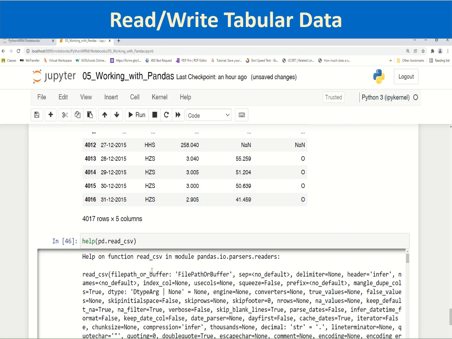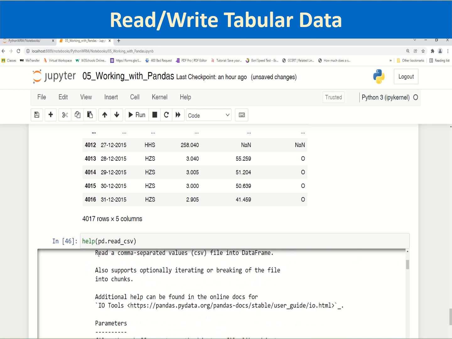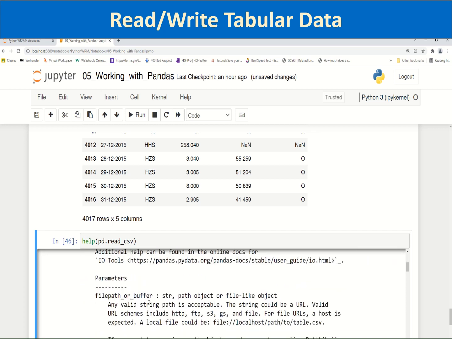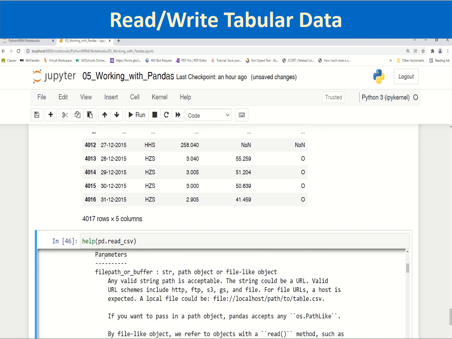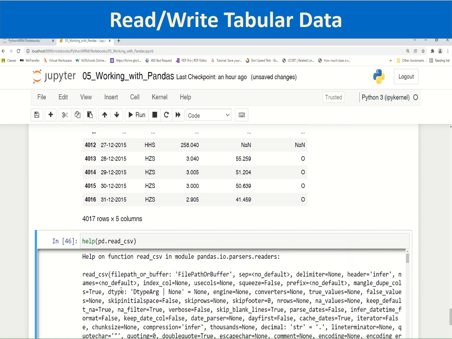Yeah, the help on function read CSV in module pandas. It is used for reading a comma separated values file into a data frame, where the parameters which need to be passed are the file path. Then there are so many parameters.